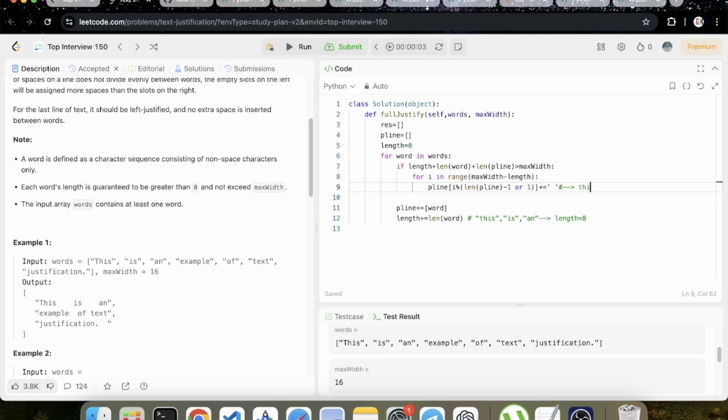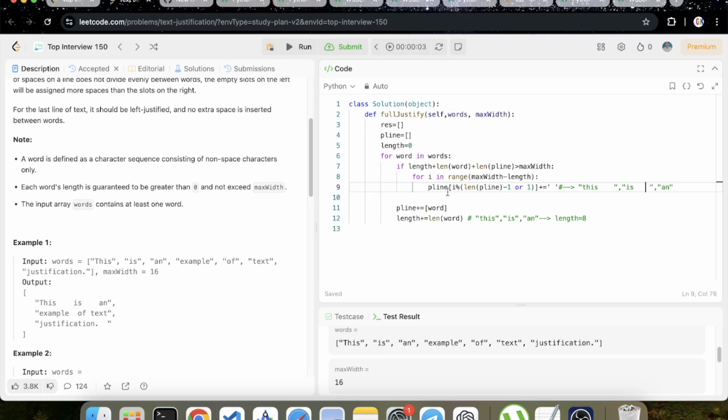There will be 4 spaces: this, 1 2 3 4. This will be like this, and after each word there will also be 4 spaces. Okay, there is no need to take an underscore. And it will be like that as it is present. So this will become like this. Okay, 4 plus 4 spaces, so there are a total of 8 spaces it has taken.